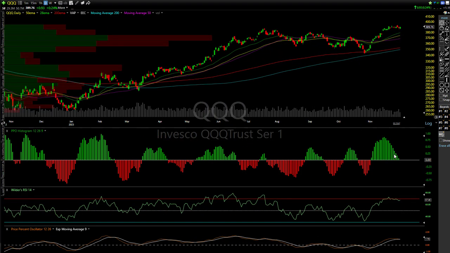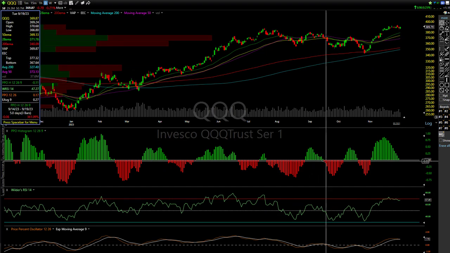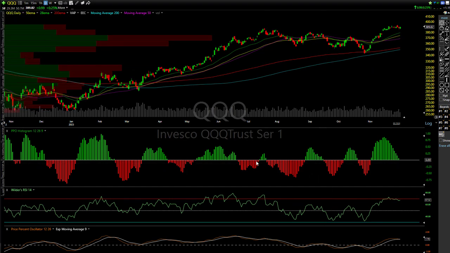Anywho, and again, most importantly too, if you go back and scrub this, let's say that one, for example, that was a whipsaw. We didn't have a big green hill. You have to have a big green hill. This is a big green hill. This is a big green hill. And then you get the crossover, and you can see that the correction usually follows.